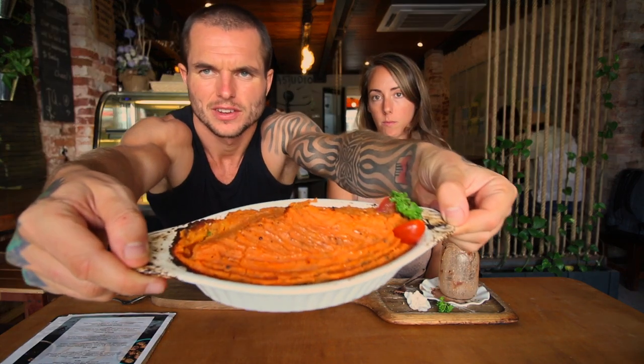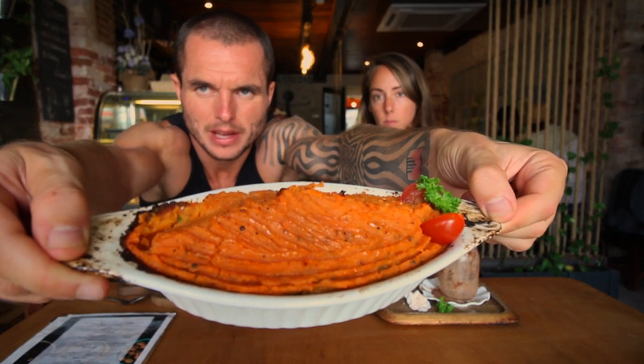And what came along for me was this twisted plant-based shepherd's pie. It's quite good. Shepherd's pie is an English traditional dish, so to speak. I haven't had one of those in a very long time because I've been in Asia for over 3 years now. I don't think I've really had any vegan ones, maybe one here and there.